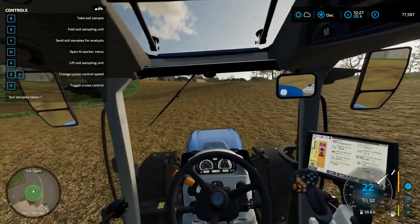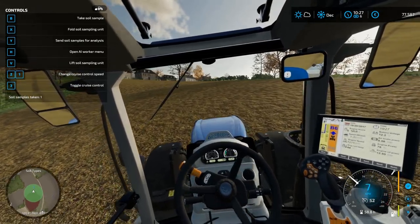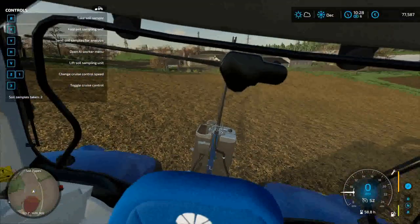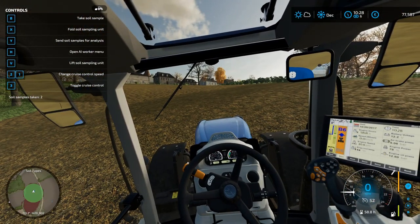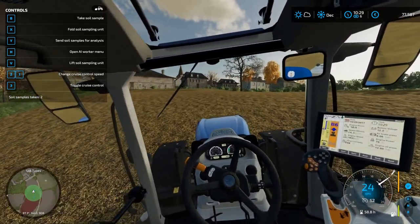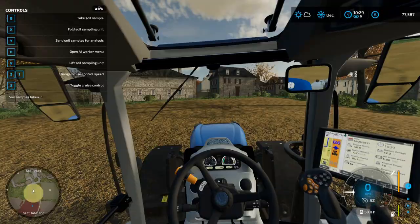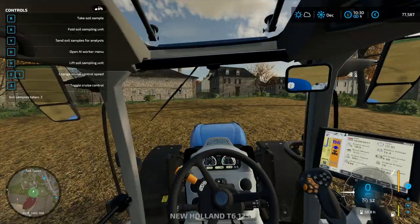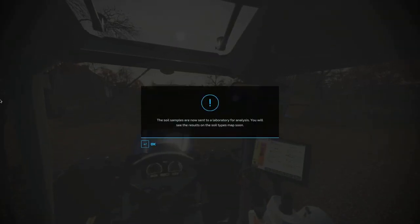Now we move up. And it does cost a little bit of money, I think, per sample. But I think it should be fine. It's only like 200 or something per, I think. I could be completely wrong as well. There we go. Now this corner up here. And that is field 6 covered. Yep. Beautiful. We can raise this up and we can send soil samples.